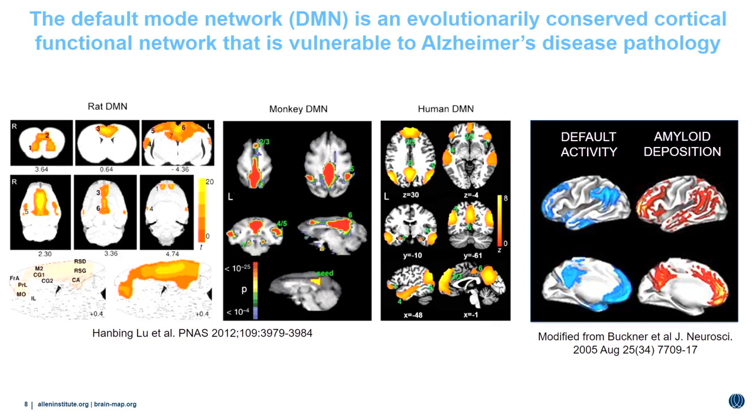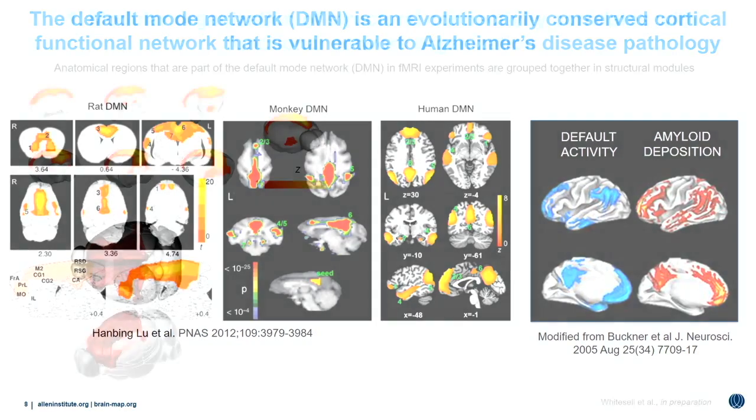And in rodents, rats and mice, you can see what looks like a structural analog of this particular network when the rodents are lightly anesthetized, which is characterized by this really strong midline signal, but similarly prefrontal cortex and some posterior lateral regions. The thing that makes this functional network very interesting to us is that the regions that show this default activity are also regions that are highly vulnerable to pathology in Alzheimer's disease. When you look at the density of plaques and also of metabolic dysfunction in Alzheimer's patients, these deficits occur in the same regions that make up this default mode network. So we were really interested to see how this particular functional network relates to the structural modules that we identified in the cortical data set.